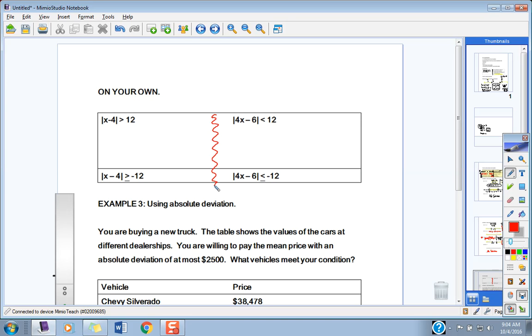There are always two solutions. Well, you want to look at your rule sheet right here, Ray. Comparing to positives, this one and this one, right? So for those, there'll be two solutions usually. You need to figure out if you're using and or. And then down here, you're going to be comparing to negatives, which either means no solution or many solutions.